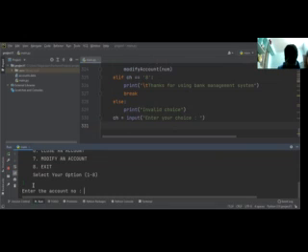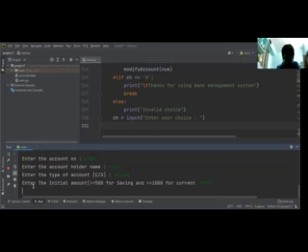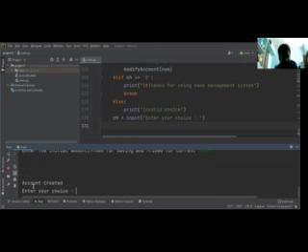So let's assume that the account number is 6A6789. Then it's asking the account holder. I'm giving Raju like that. Then I'm giving the current or savings account. I'm just writing saving only. So simple and easy. Then it is asking the amount. It may be anything, more than 5,000. So I'm just giving 8,000 amount. Now it says account created successfully here.